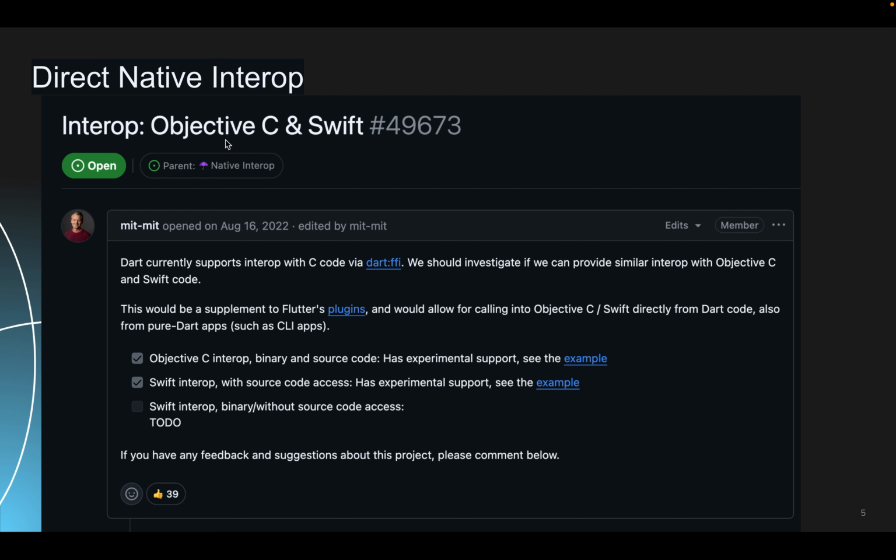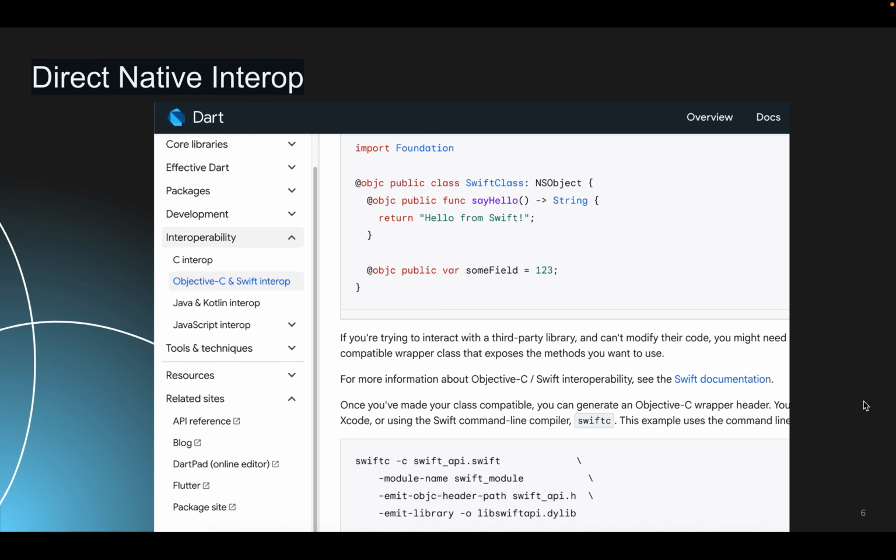Here, this one also has Objective-C and Swift support. They are working on it. And this guy, the manager of the Flutter and Dart team, or only Flutter, I'm not sure if he's also the manager of the Dart team.